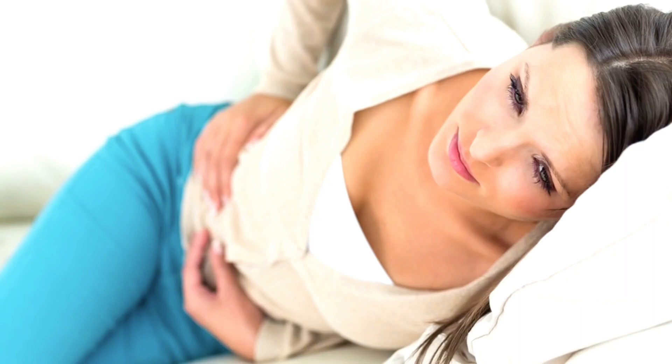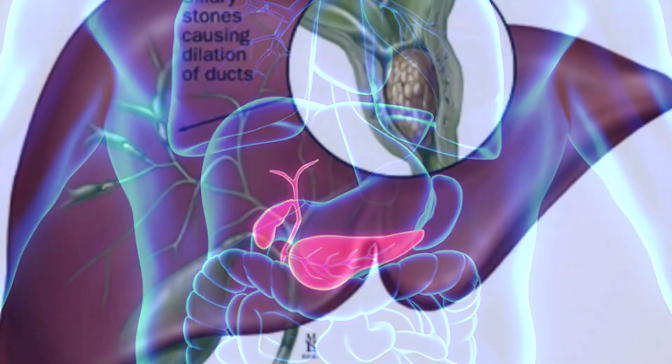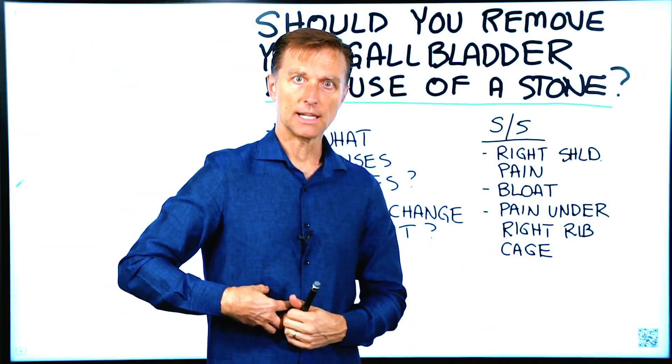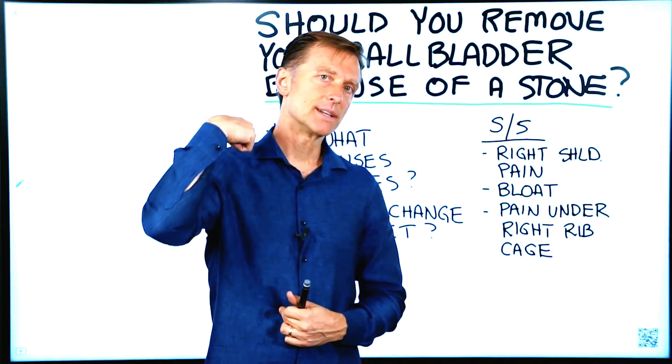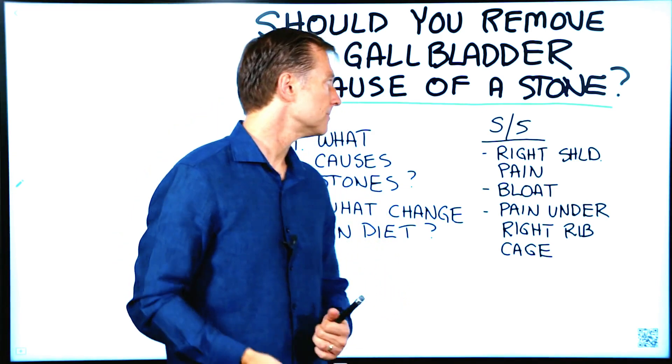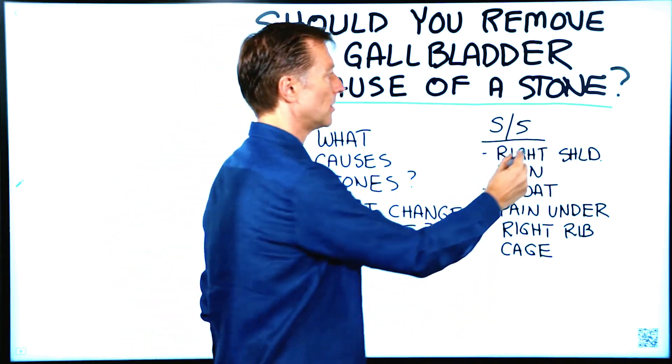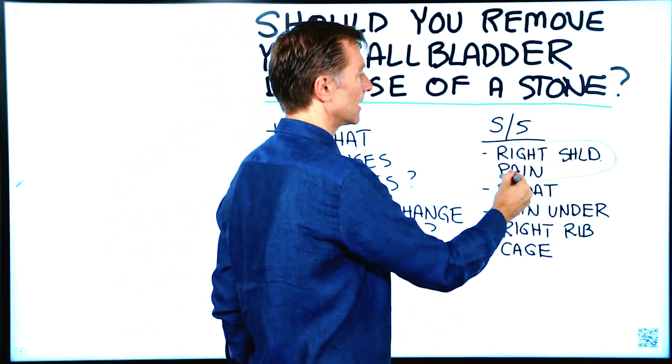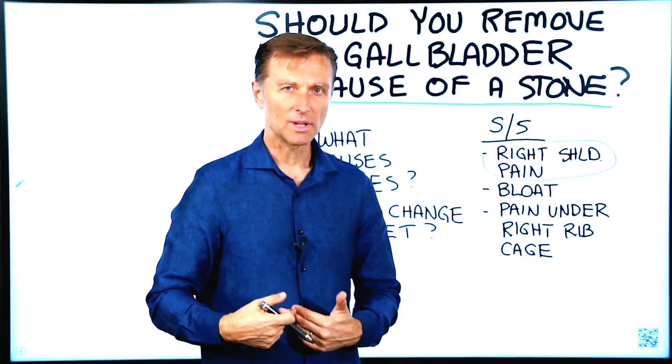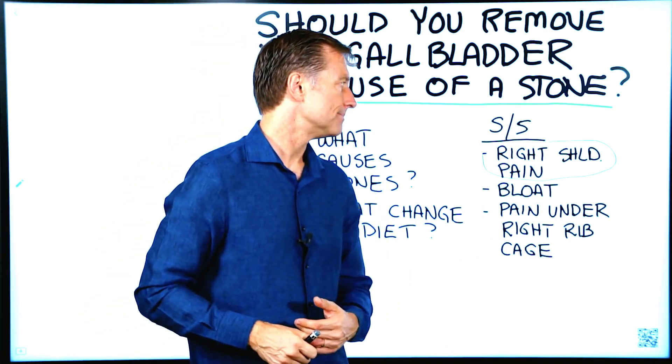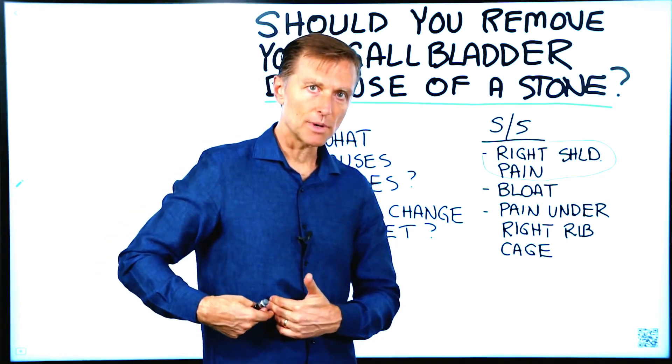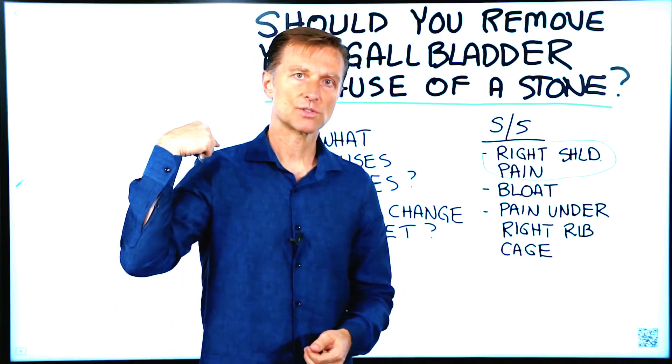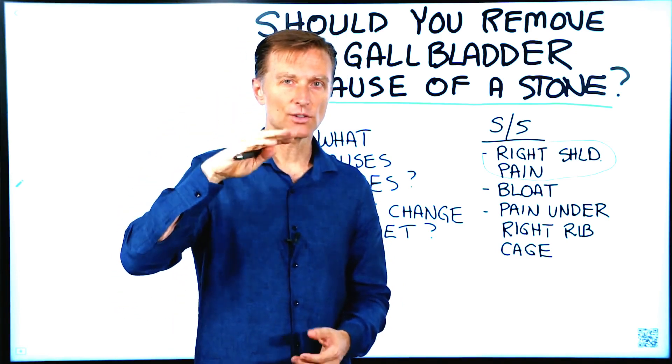Let's start off with some of the symptoms that can occur with a gallbladder problem or gallbladder stone. Right shoulder pain, because if there's tension and swelling, it'll put pressure on the nerve called the phrenic nerve that goes right up to the right side, right into your neck. It can go up to your head as well. A lot of people have this and they think it's an injury to the shoulder, but it's coming from the gallbladder. If you're curious about that, just massage into that area underneath your right rib cage and see if the right shoulder pain goes away. Usually it'll just go away like that. Then you know there could be a problem.